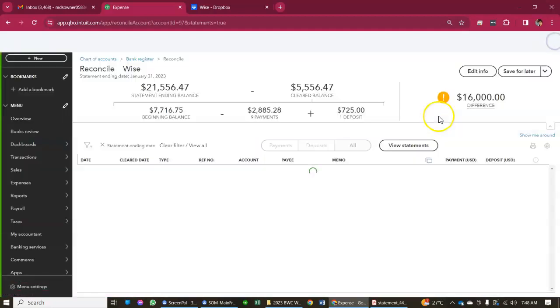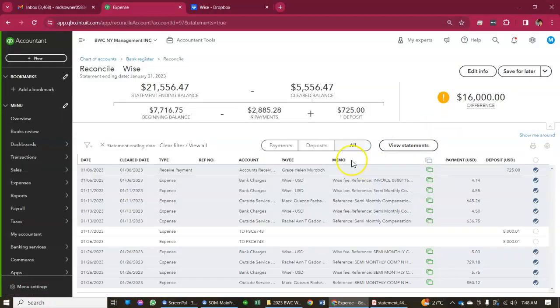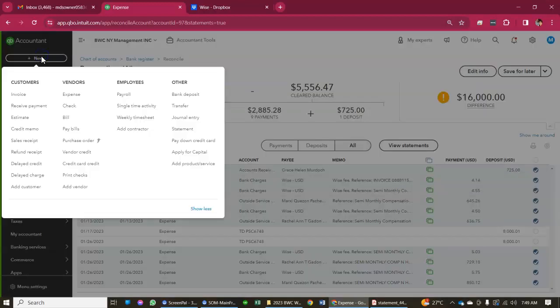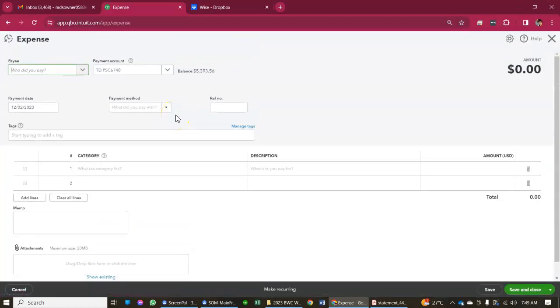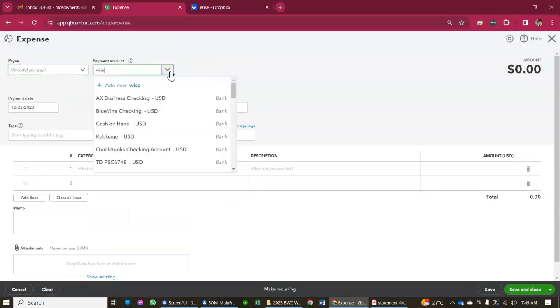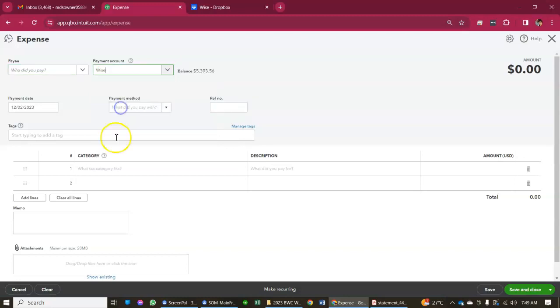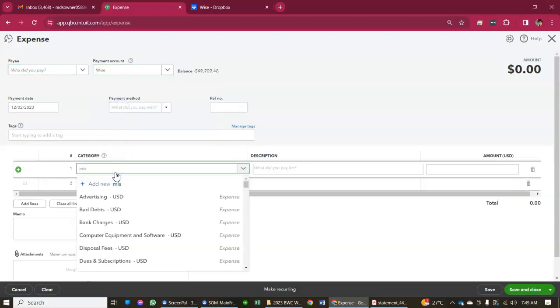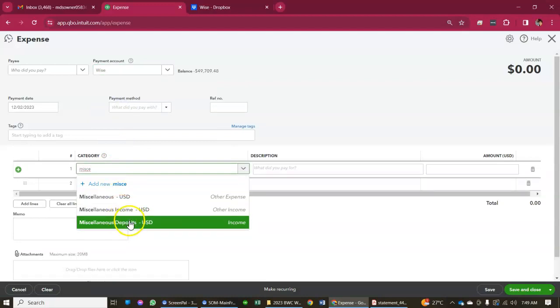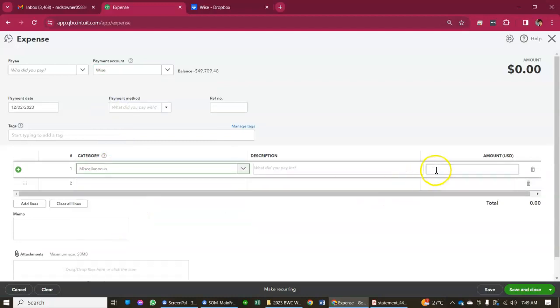Okay, so to correct this, we can make an adjustment by creating an expense, just to eliminate the 0.01. We use the Wise, then make a miscellaneous expense, and make it 0.01.